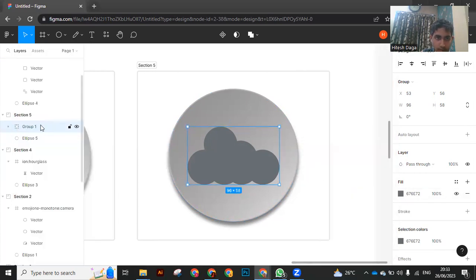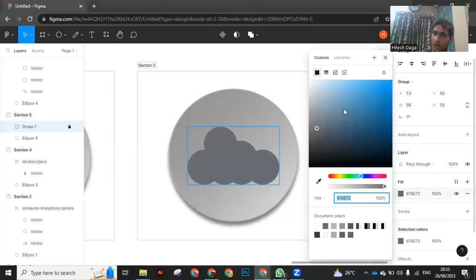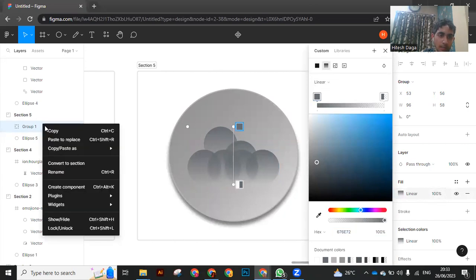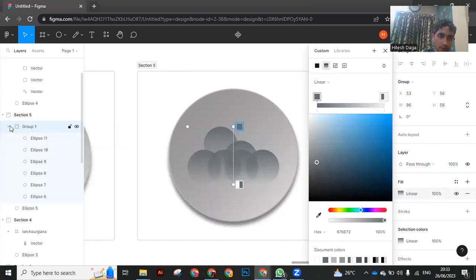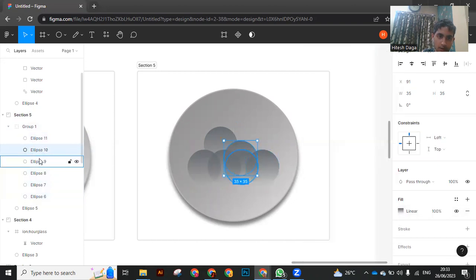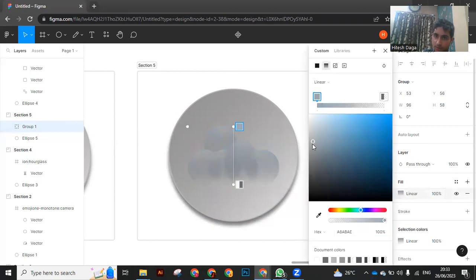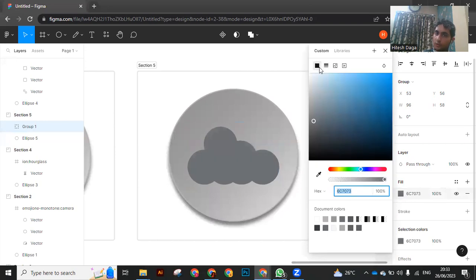It's already done. Okay, I think I should lock it for an instance and try. If I lock it, I don't think it's going to make a difference. Just going down, each and every ellipse is different. Each and every ellipse is very, very different. Just a second. Let's first just go for the normal color.